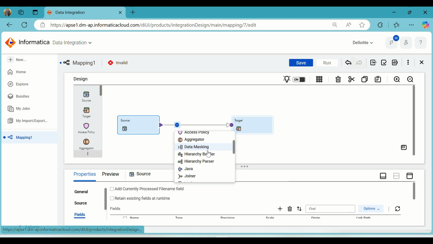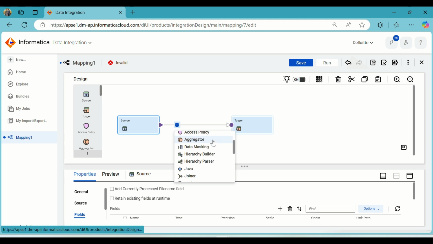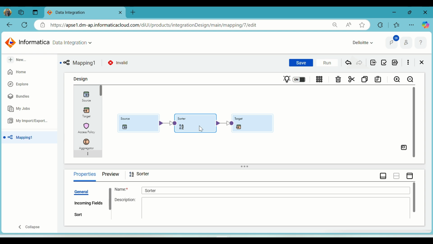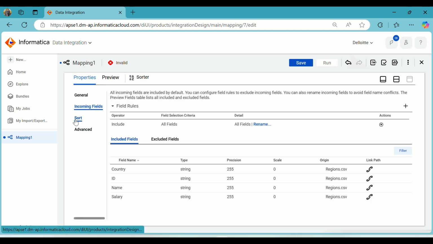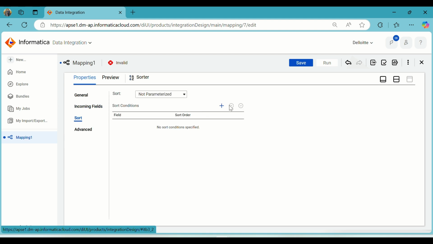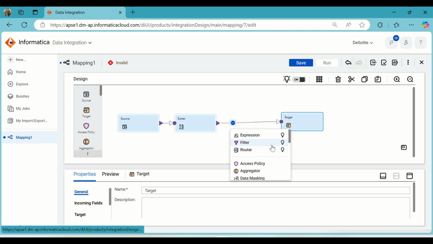Every time we should pass sorted data to the TCL transformation. So let me take a sorter here. These are the incoming fields, and I'll be sorting ascending on country. Now you'll take the TCL transformation.